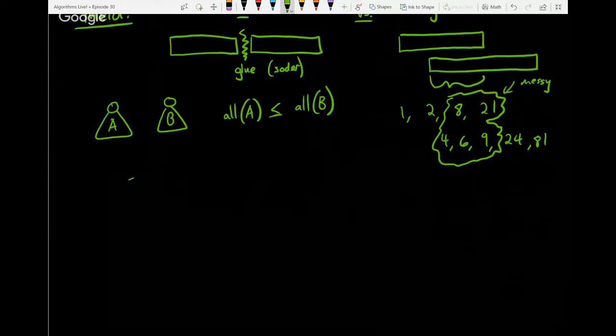Let's say we have a binary search tree, and then we have another one. Now, they have to be disjoint. So let's do 16.